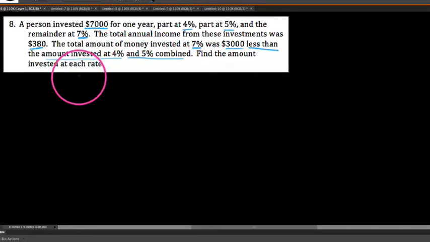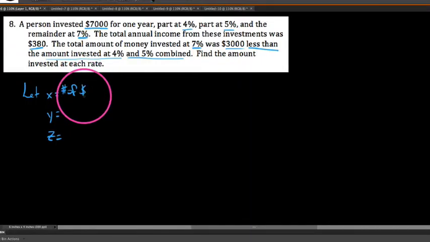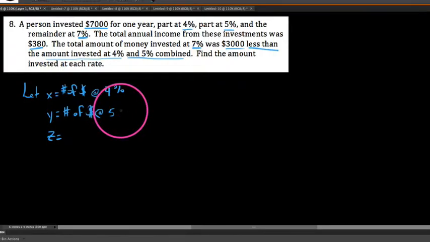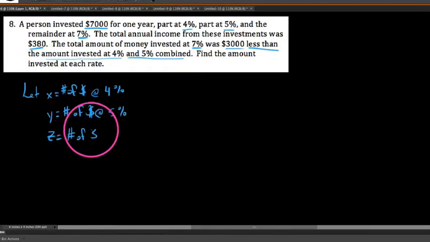And so essentially, since we have three rates here, we're going to need to define each of our three variables in terms of how much we invested at each rate. And so I suppose we could say this is the number of dollars invested at, and I'm going to go with my first account here at 4%. So this will be number of dollars invested at 5%, which was our second account, and then the remaining funds had been invested at 7%.